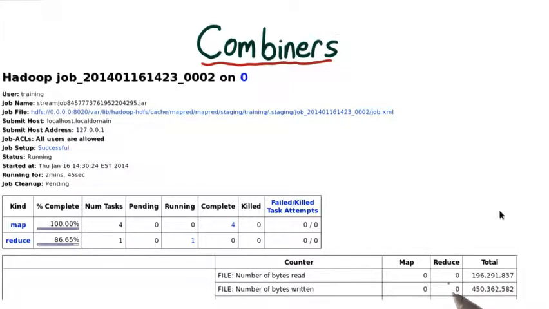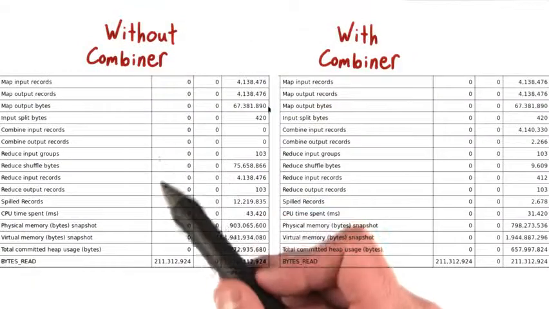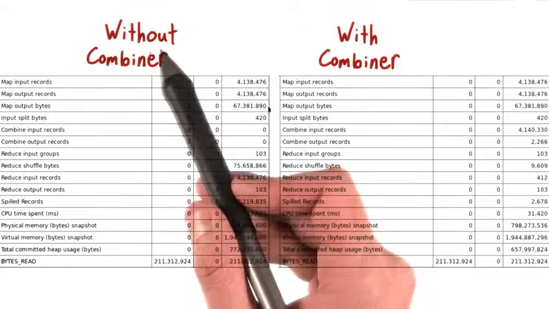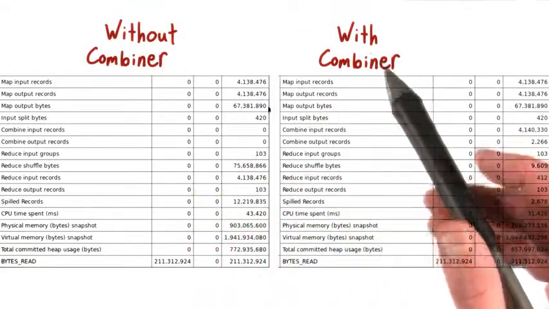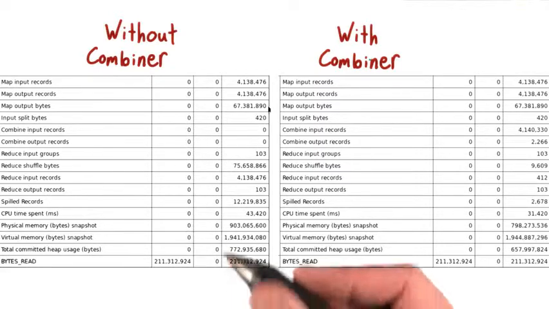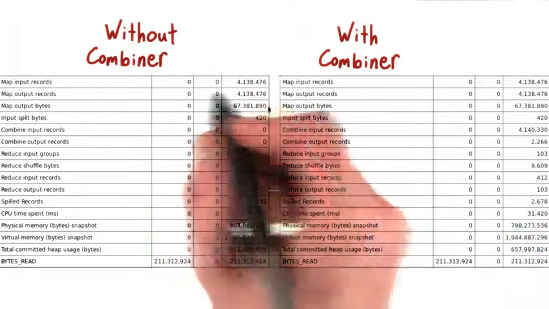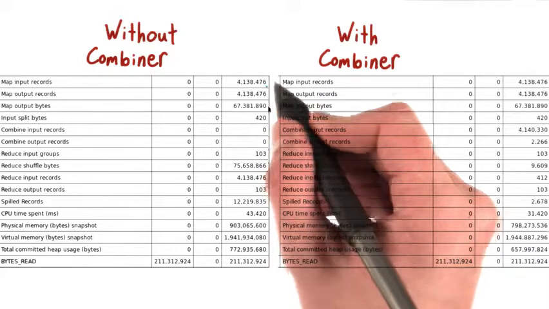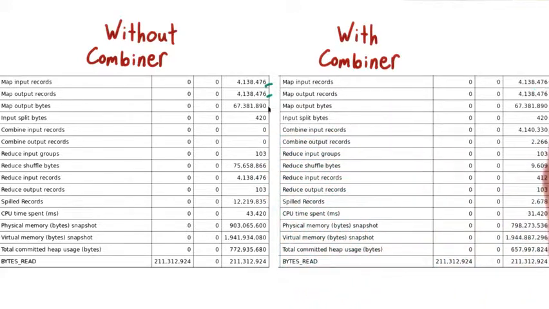So they were reducing locally as much as possible before shuttling that data off to the machine that held the end reducer. Let's compare the statistics from those 2 jobs, the one without the combiner versus the one with the combiner. A lot of stuff is the same. The mappers do the same amount. The input matches the output for without and with. That's as expected. In fact, a lot of things look pretty similar.